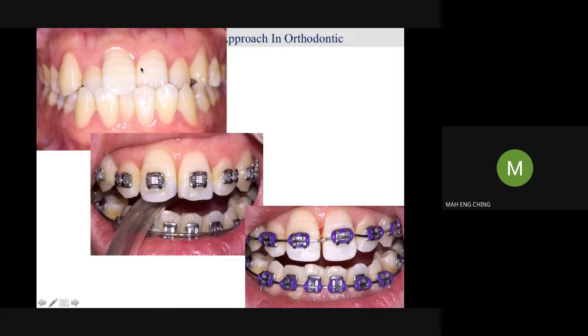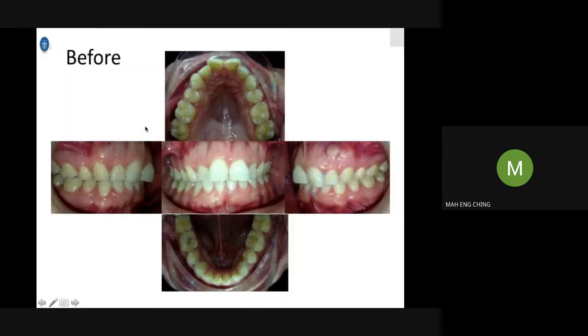Same thing, let's say you have one incisor in crossbite. How are you going to restore this incisor? You can't. So you need the braces to fix the overjet and overbite. And after that, you can do a nice filling on the incisor edge. Yeah, so braces can do quite a lot of things. If you want the perfect result, sometimes no choice, you need the braces to help.